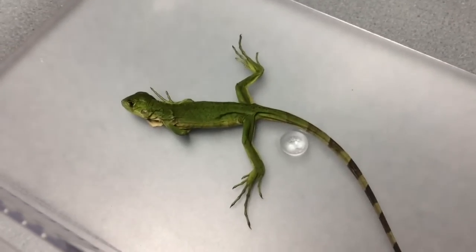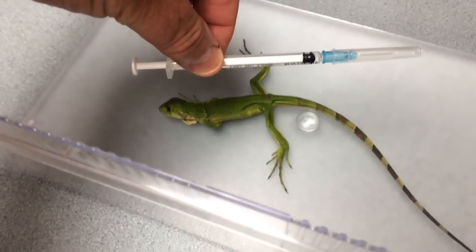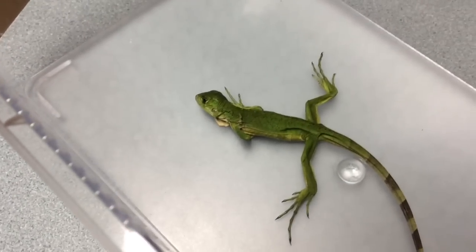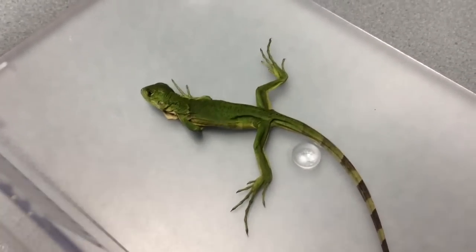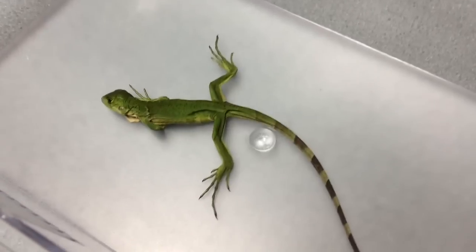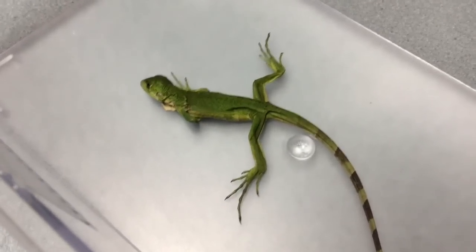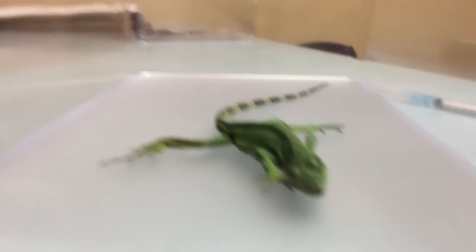Today we're presenting with an 8-gram iguana — this guy's so small even my smallest rings are bigger than he is. As you can tell, we have a right head tilt. I just gave him a shot, and he actually stood straight up — I don't know if my shot worked that quickly, but when I challenged his balance he was back running. Anyway, one of the shots should last a while, except the corticosteroid. We'll see how it improves in the next half hour. That's what he looks like now — there's our head tilt.